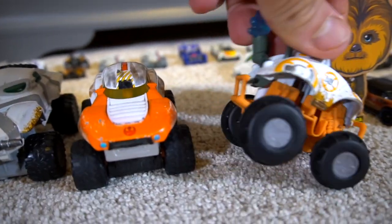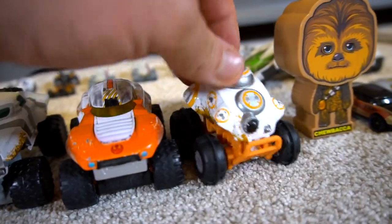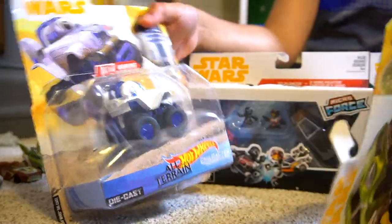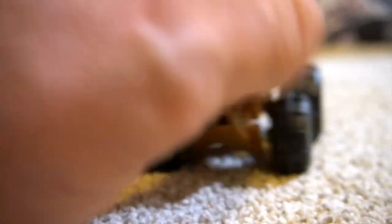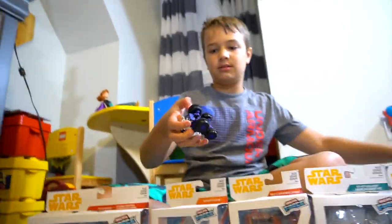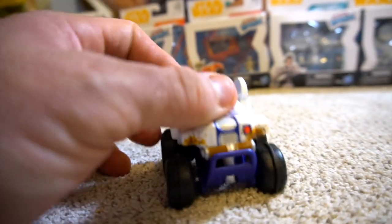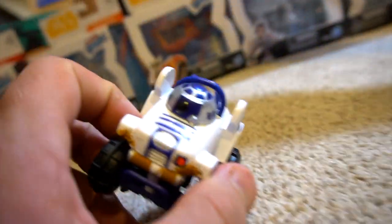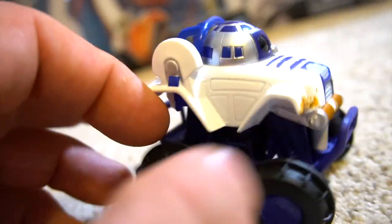If you want to see a video on that, we made a video in the mud — I think there's BB-8 — and we checked out how they could drive through. Then we've got the all-terrain Hot Wheels with working suspension: Yoda and R2-D2. Let's open them up and see the working suspension — it bounces a little bit. R2-D2 is about the same size, pretty cool looking — a little short dune buggy.